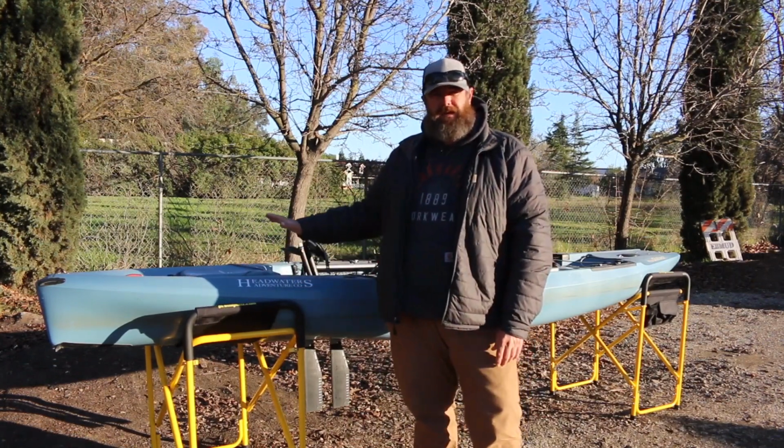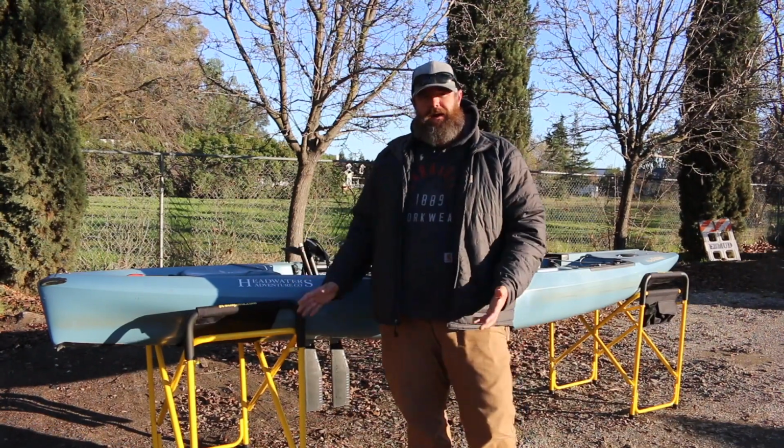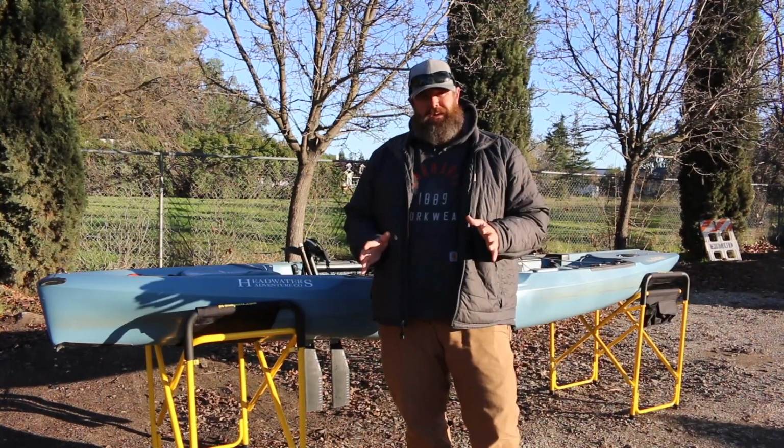It's a 2019 Outback, and I've had it for a year now, and I figure it's time to do an in-depth review. Okay guys, so what we're gonna do today is take a look at this kayak behind me. I've used it quite a bit over the last 13 months. I bought it in December 2018. It's January 2020. But I have some thoughts on it after spending a lot of time in it, and want to go over those with you guys.